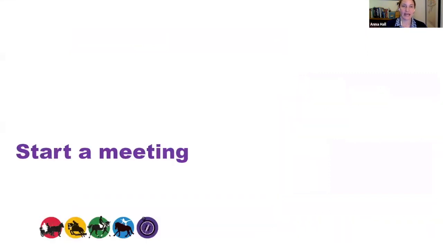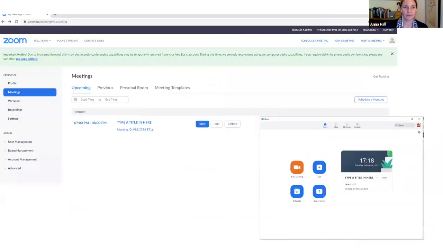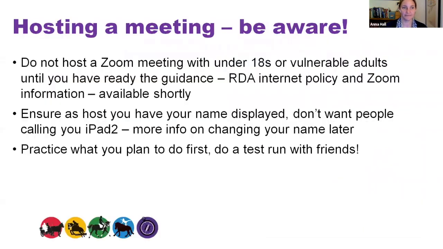Once you've done that, how do you start the meeting? You have to sign back in again. As a host, you have to either go back and sign in using the Zoom login or using your app. It's really important that you do this and don't join just using the link that you sent out to all those other people, because you need to make sure that you're the host. Once you've logged in to that account, you need to click the word start. That's in the middle of the screen there. In the bottom right hand corner using the app, there is the word start. Can you see just underneath that there's a little drawing of a plant, I think, and there's the word start. That will start your meeting.